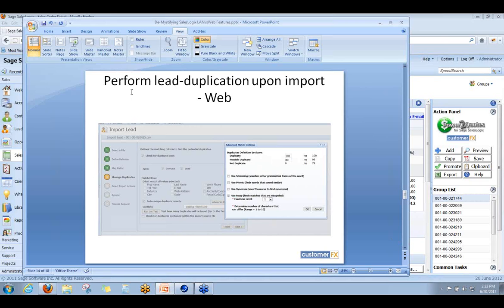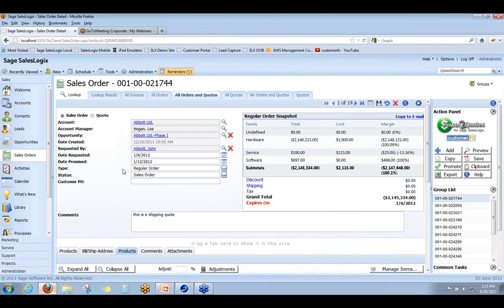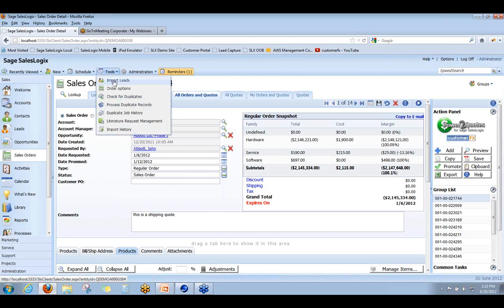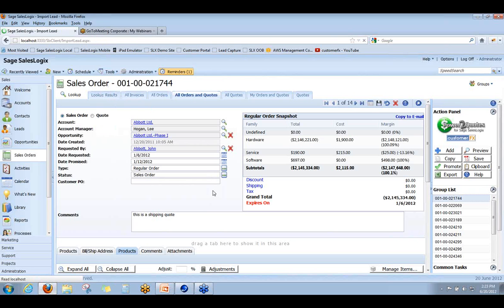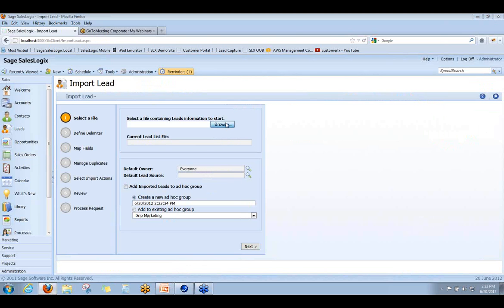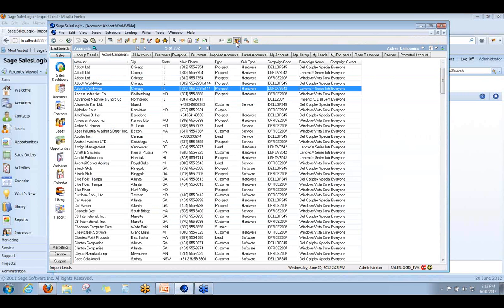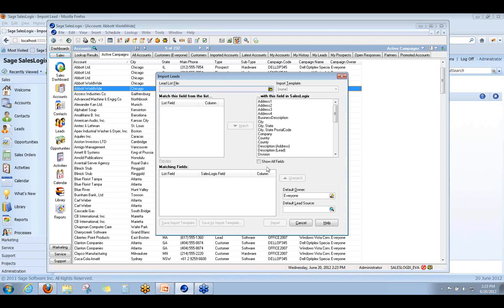The other one that I like, performing lead deduplication upon import. You never get duplicates in the real world, do we? Actually, you do. And so what they've done in the web client is they've said, okay, when you import a list of leads, you're trying to bring in a list you bought or found or whatever that would be, you fill out this little wizard, where in the LAN client, the lead import capability was just all on one screen, and basically you map the fields, you picked an owner, and you hit import.